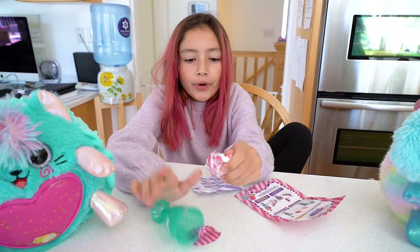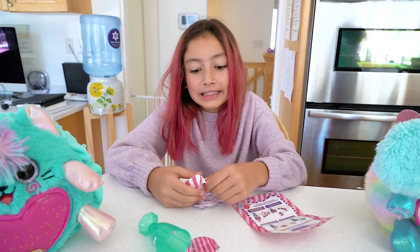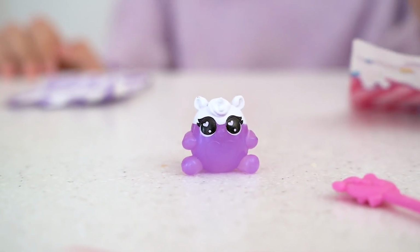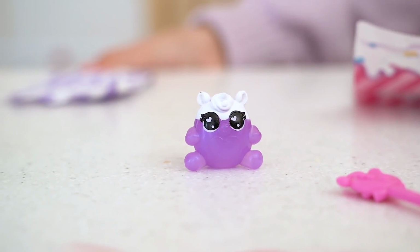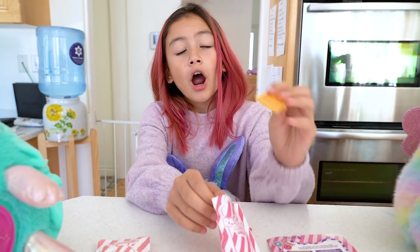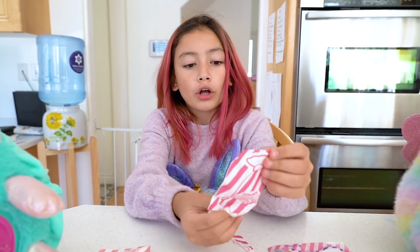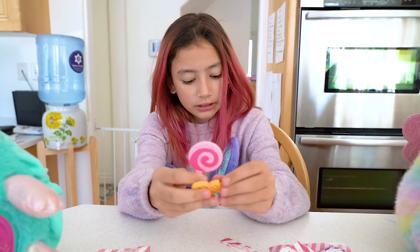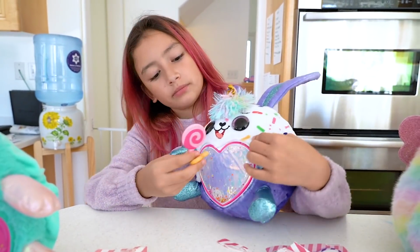Whoa. A sweet shake surprise. Oh, it's a little boo-boo corn. There's a heart waffle and there's also, oh my goodness gracious, a lollipop. This is crazy. Do you like them?